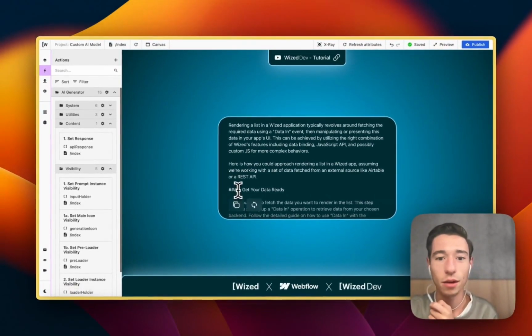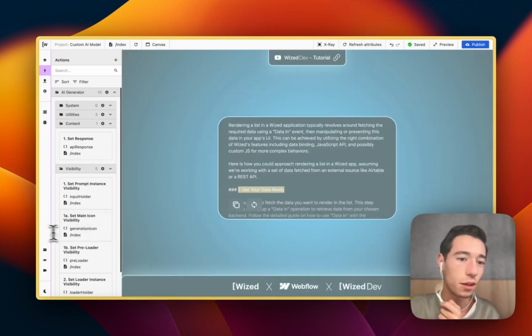Perfect. And you may want to add some logic that if it has something like this, you will apply some attributes or HTML attributes to make it bold or whatever. You can be creative with that.